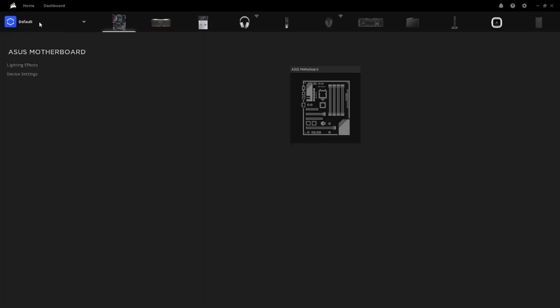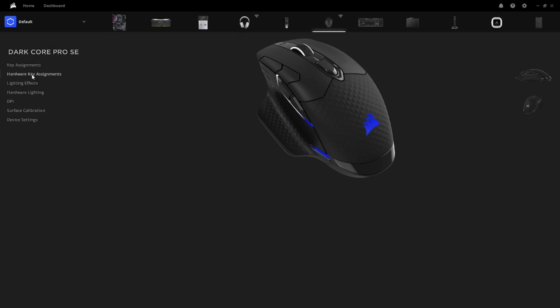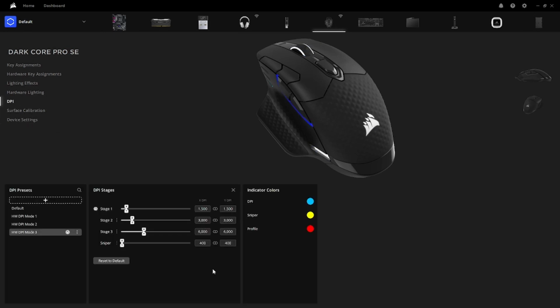And for all of your Corsair devices in the ICUE program, you can control all of the individual settings for them. So like, if I want to change my mouse DPI, I just go click on my mouse, I go to DPI, and here I can change all my DPI. If you've got a preferred DPI, you can just go here and change it. This is my preferred DPI, so now this is 400. I want something slightly more, just for maybe casual work, and then just for the heck of it, something even more sensitive.